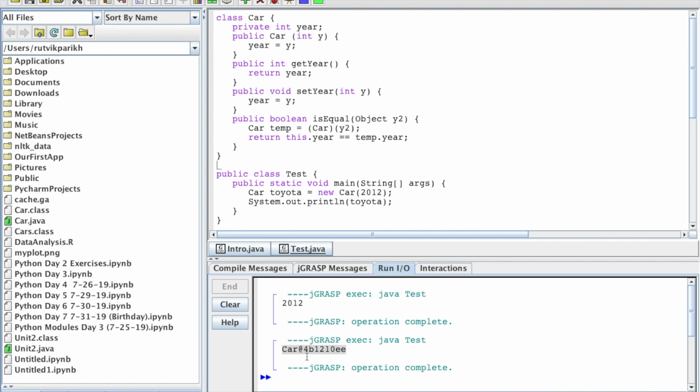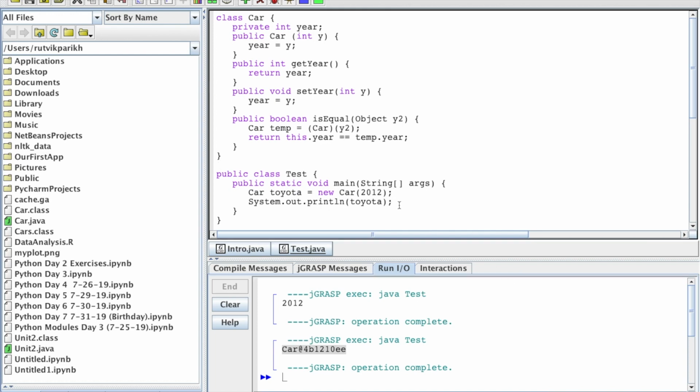But we can redefine a toString method. Let me just share an example of that first of all. Say that we have String lemonade equals lemon, and let's print lemonade. We know from our experience that this is going to print lemon.